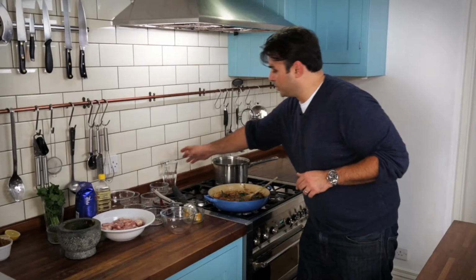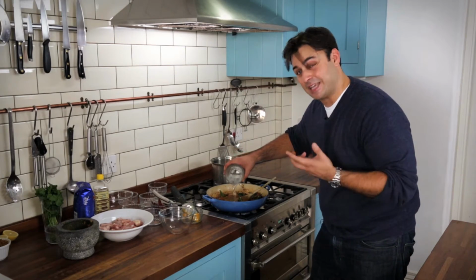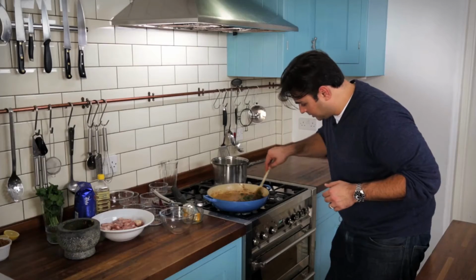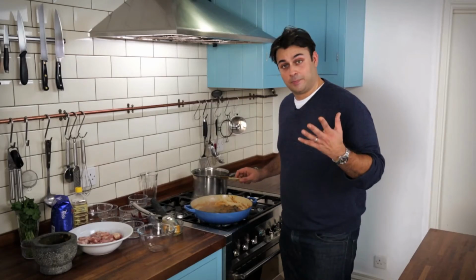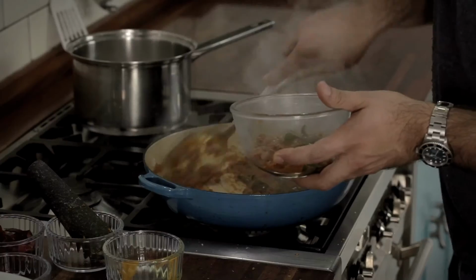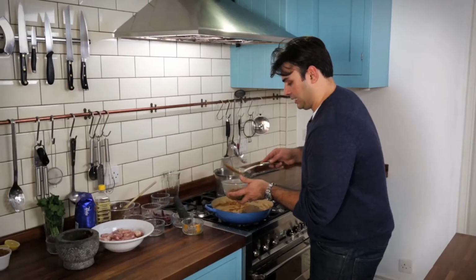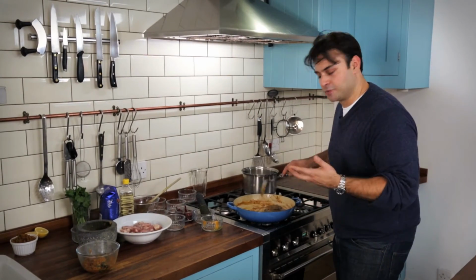Now finally, a touch of moisture. I'm just going to add a bit of water to that, but by all means use chicken stock, which will add to the depth of the flavour in that curry, until you get a nice, smooth, uniform paste again. That's our paste pretty much ready. Now what I'm going to do is set aside half of this. It means the next time you want our perfect chicken curry, you don't have to make that up from scratch again. It's ready to go.